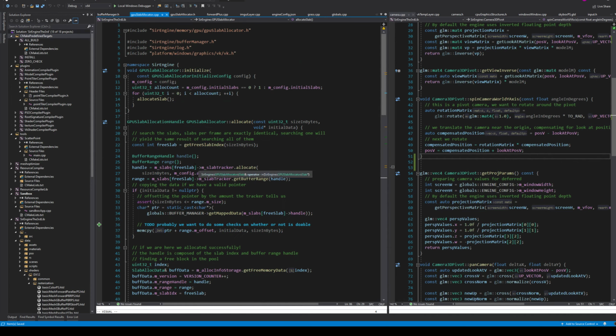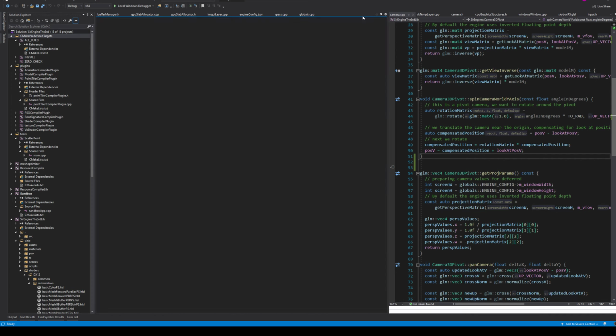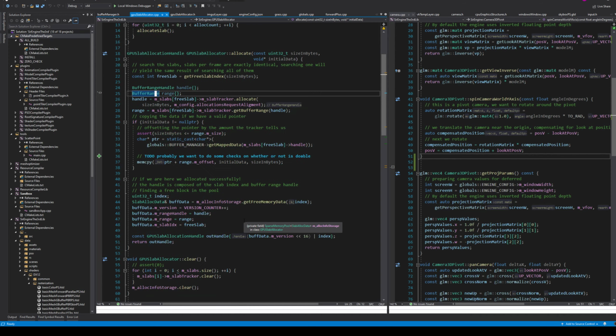And all the extra logic on top of that is using this slab. So basically, the slab returns me an index, so I know which slab to use. I access the array, I make the allocation, which returns me a handle, which you can use to update data or to free it later on. In this case, I'm not actually using the handle because I'm just freeing everything, but if you want different allocation strategies, you can. And then the only thing you care about is a range, which is an offset and a size. That's the only thing it is. So you know where in the slab you start and how big you are. That's it. So that's how it works. It's really simple, and then everything builds on top of that.